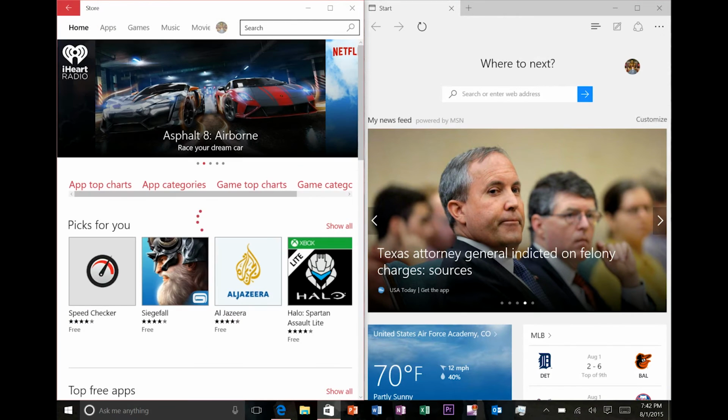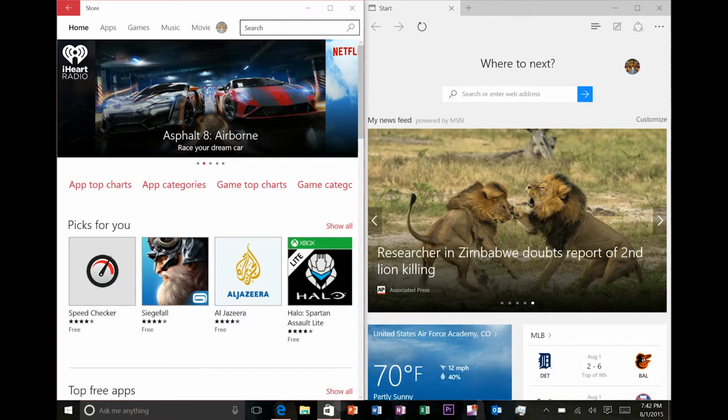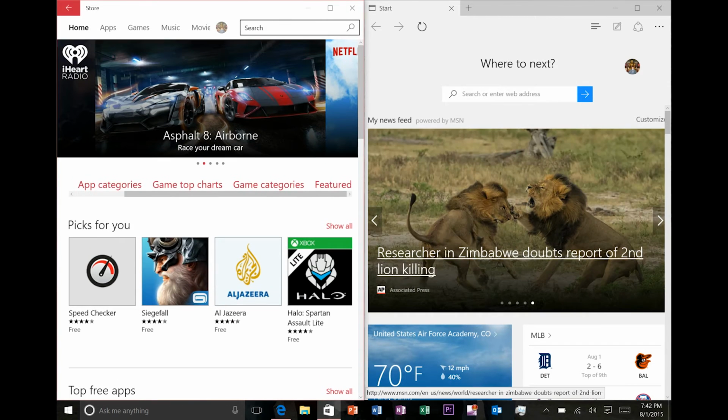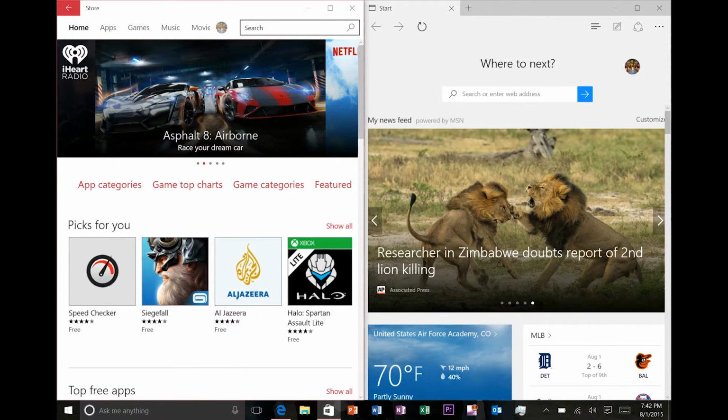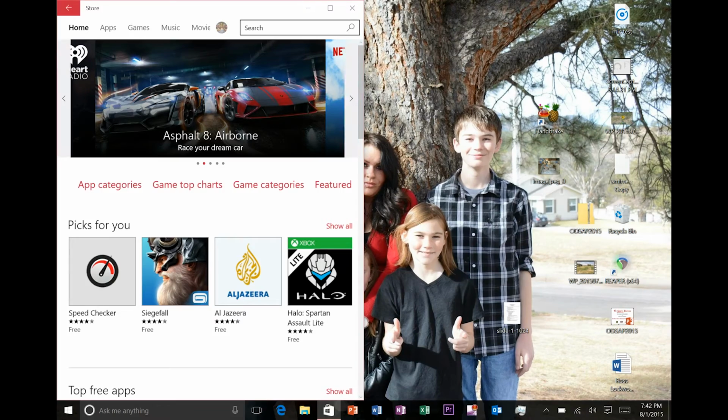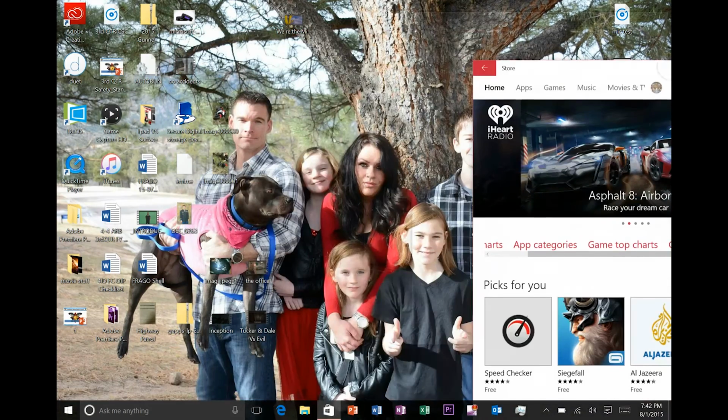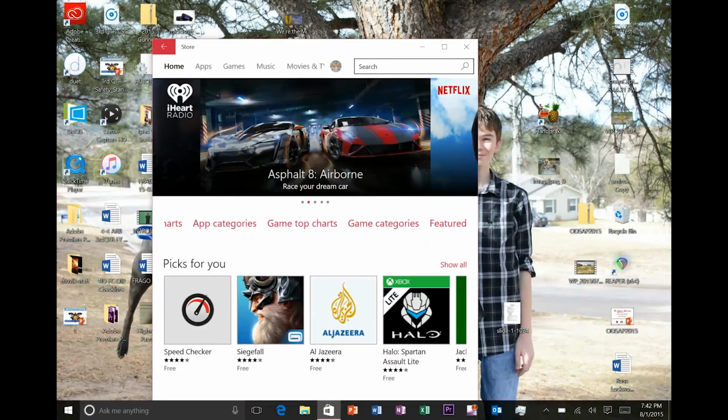And another thing that this is really good at is snapping your apps. And we'll also do this. So you can have multiple apps open. You can actually have 4, so you can do a quad. But obviously, smaller screen, it's a little inconvenient, but you can do it. But it's really a multitasking beast as far as Windows 10, and it's good at this. It allows you to snap.